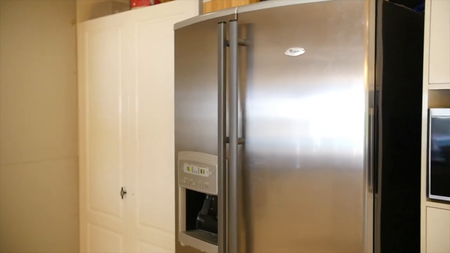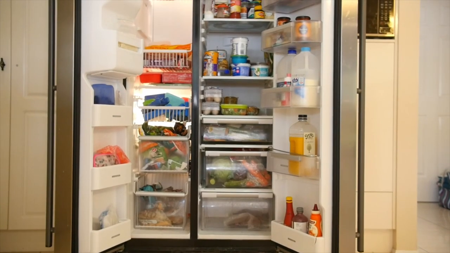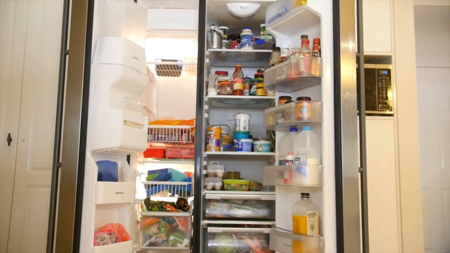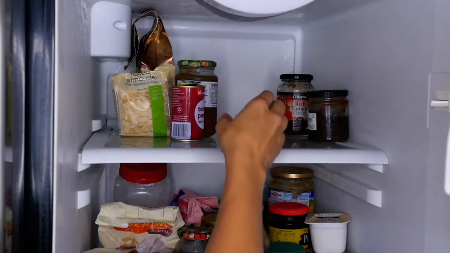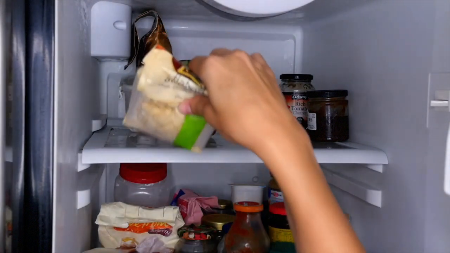my parents fridge is this stainless steel Westinghouse model with a freezer to one side and the fridge to the other. I've always considered it to be quite large but now that my family of five is living here on top of the four already living here, we're trying to accommodate for the needs of nine people in one small fridge and that's a lot of food going in and out.